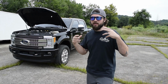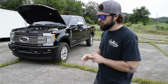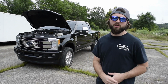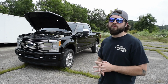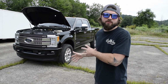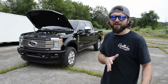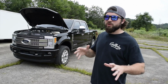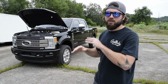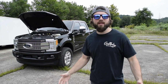He is an engineering guru, and he really takes the time to develop his tunes throughout every parameter. He actually goes in and tunes the transmission for the different power levels to account for protecting the transmission. Obviously if you're cranking 600 horsepower and the truck's only meant to have like 400, that's a huge difference. That's 200 more horsepower. So he goes in and makes sure the transmission is operating right with correct line pressure and whatnot to make sure that it doesn't get damaged.